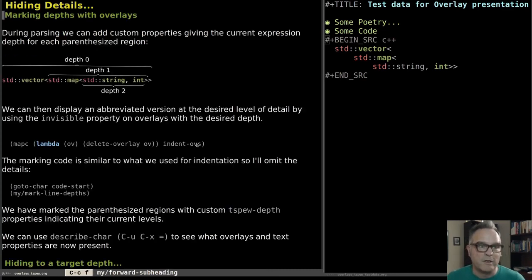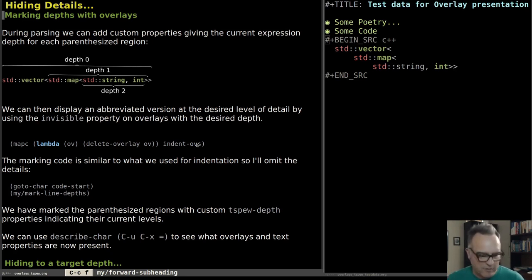The first thing we're going to do is mark depths within the type. When we're originally analyzing and formatting and doing the indentation and the line breaks, at the same time, we're going to go through and mark the nested levels inside the type names, just as this diagram shows. So depth 1, for example, will be everything inside the first level of angle brackets. Depth 2 will be everything inside the second level, and so on. And then later on, when the users request it, we can look at the depth that they've selected and then mark those sections invisible.